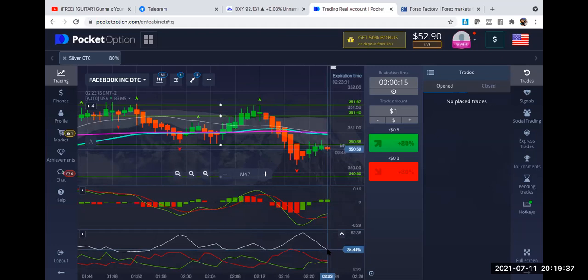Excuse me. The white line is probably going to bump up at or around this area right here where I have my mouse, on the next candle or the candle after. Yeah, you can already begin to see the signal line rounding back out. So I can't make it up. You know what I'm saying?